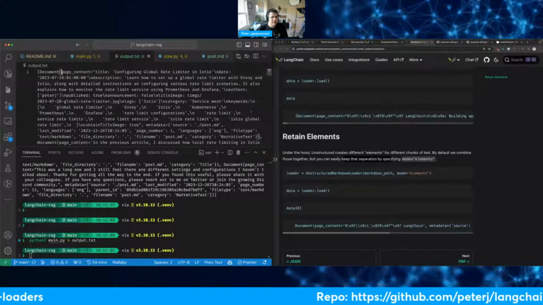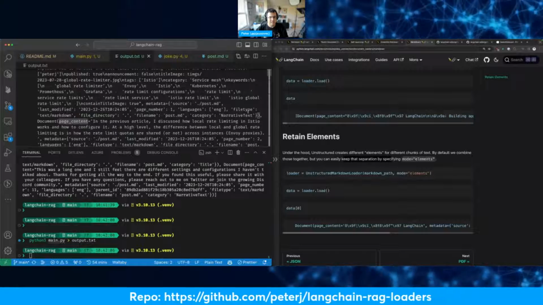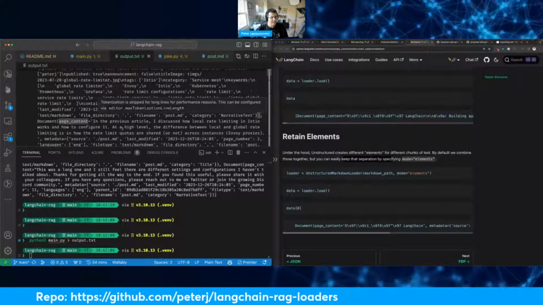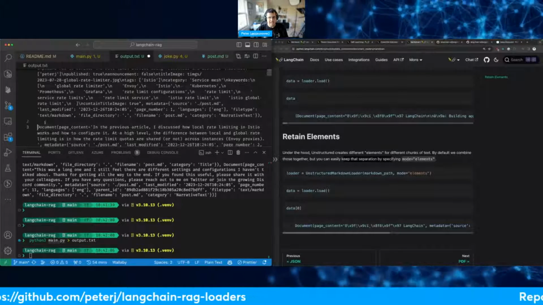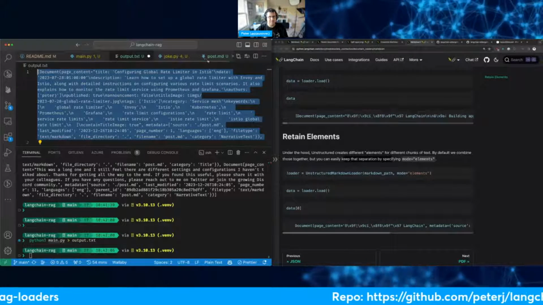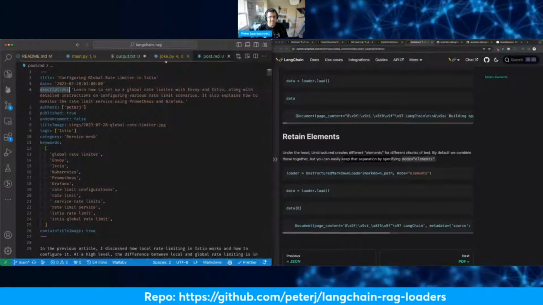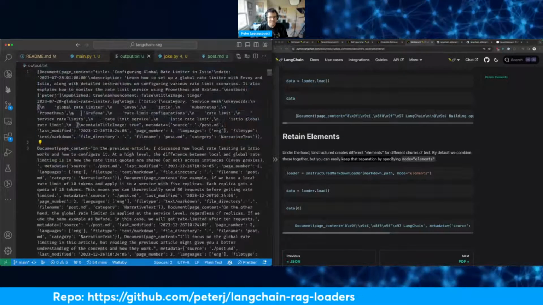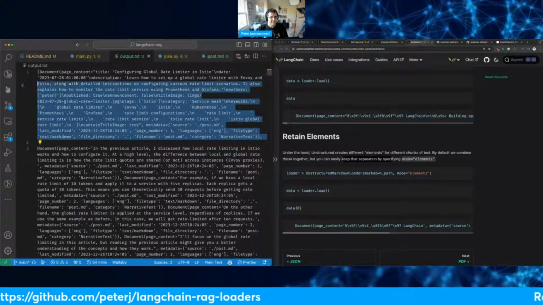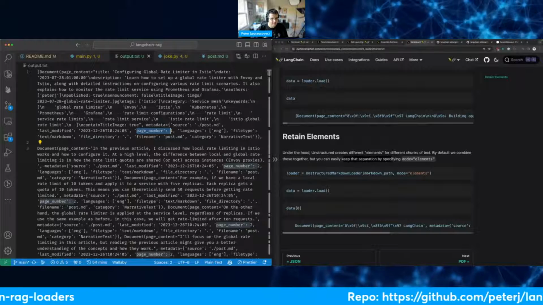Okay, so page content, narrative. Okay, so it looks like it was able to get that top section of the blog post. I'll just hide this. This one is like the first element, right? Yeah. And then for each one, it says page number 1.